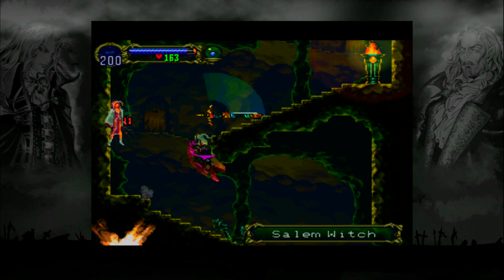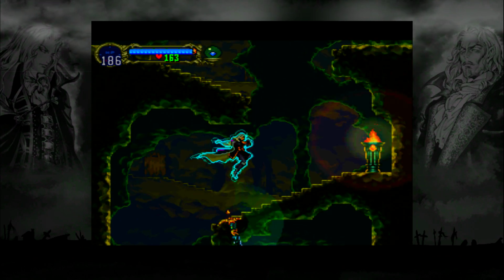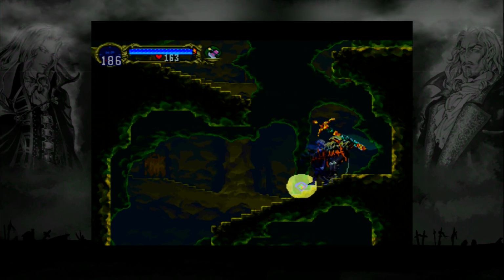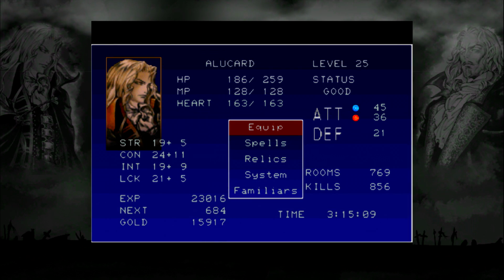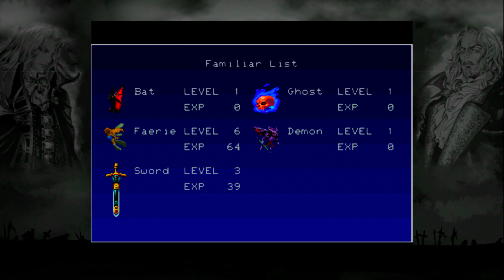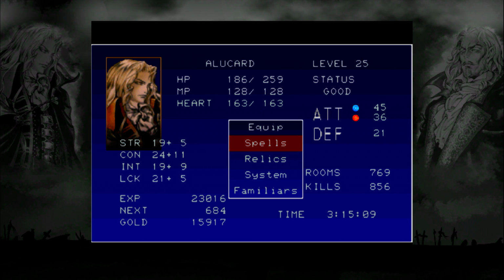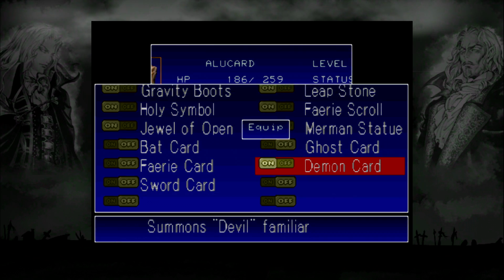Aw, man. These women can be a little annoying here. There we go. She's dead. Okay. I like my axe a little more than I like the diamond, but still it's not that useful. So we need to summon the demon here. I don't think we're ever going to use him again, but we already have our sword up to level 3. We want the sword up to level 50 by the time we finish the game, so we're going to try to keep him on as much as possible.